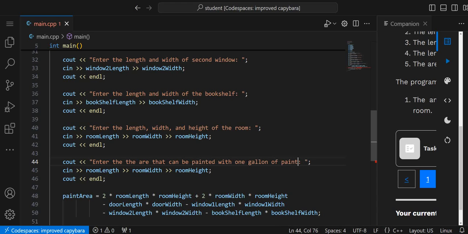Enter the area that can be painted in 1 gallon of paint. All right, and so this one would turn to 1 gallon paint area.